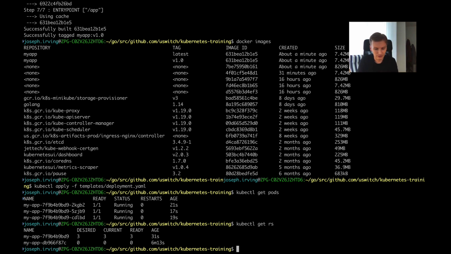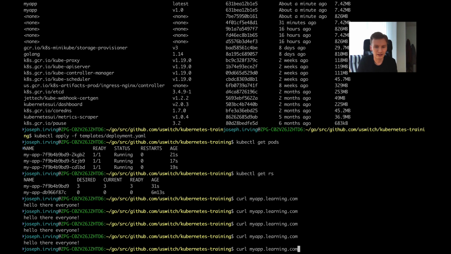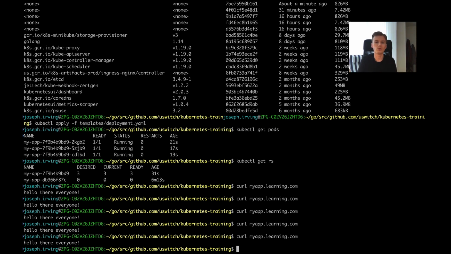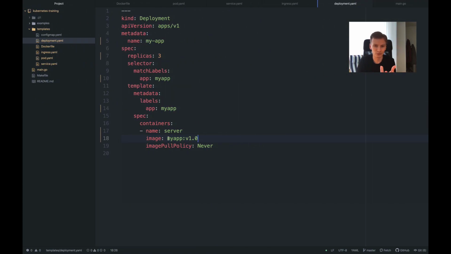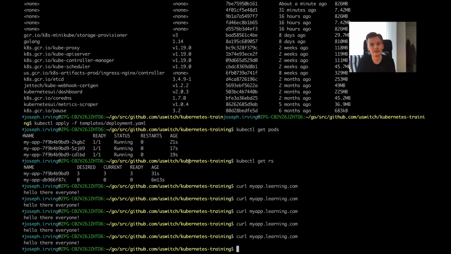So if I do my curl command now, all of them will respond with hello there everyone, because they are all on this new version of the app. So by versioning your images with tags, and then by changing the tag in the actual deployment manifest, you can trigger this rollout so that we can gracefully switch over to a new version of an application.